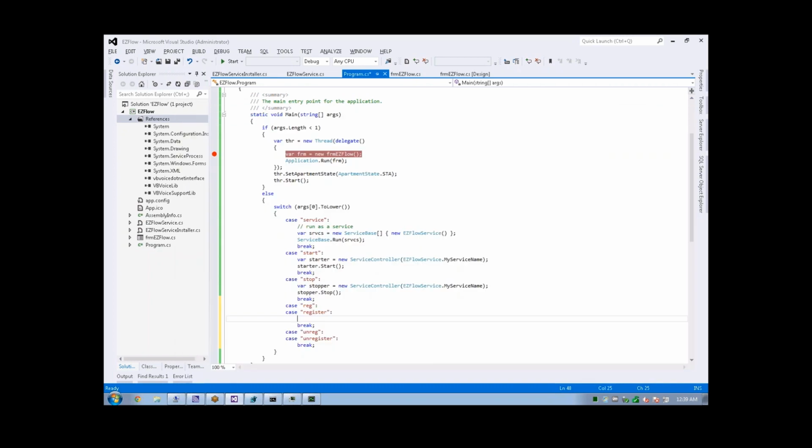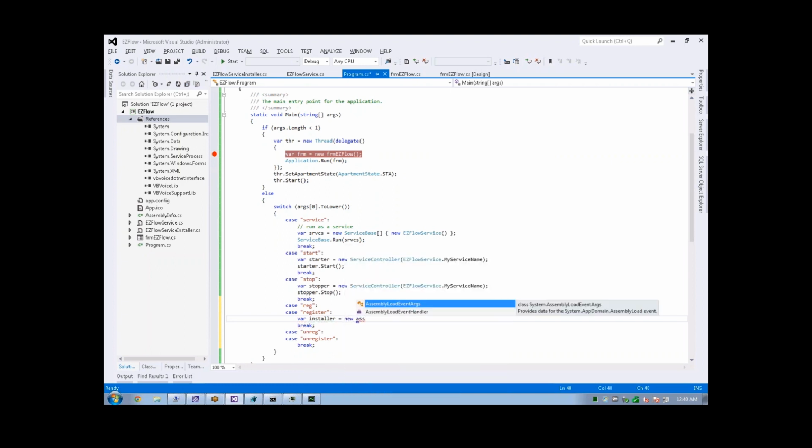We do this by creating an assembly installer. So I'm going to call it an installer, and a new assembly installer.